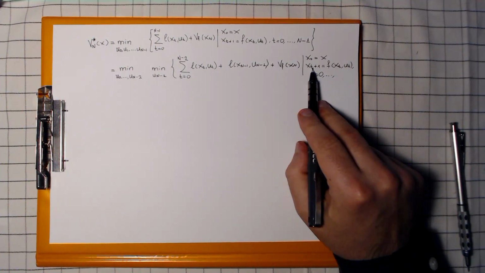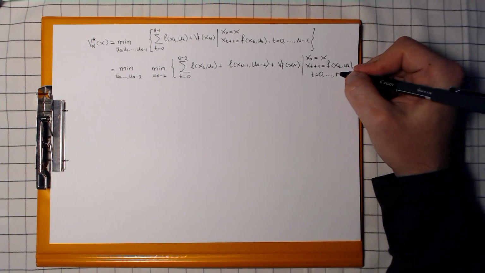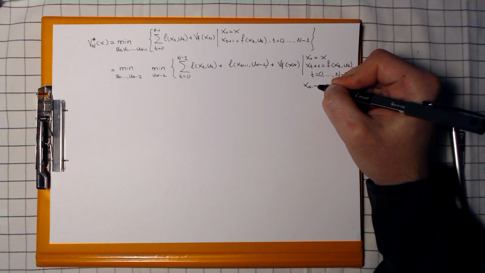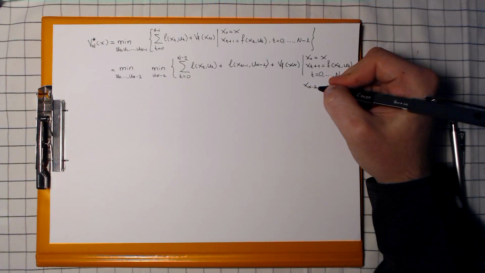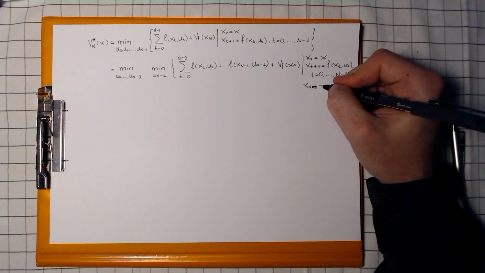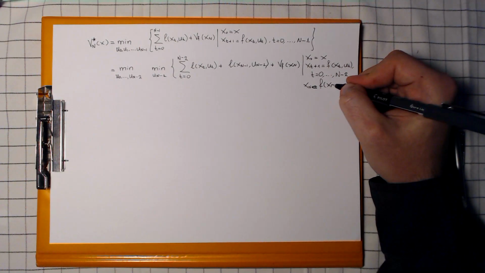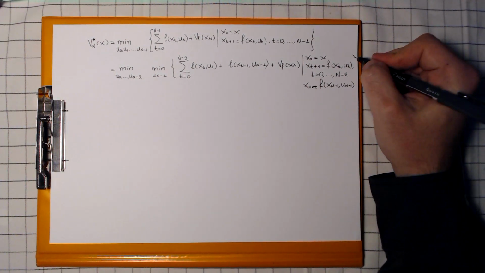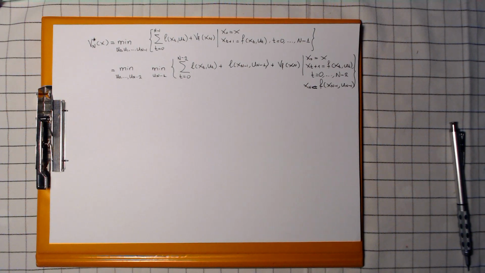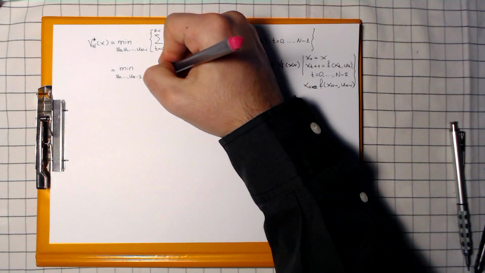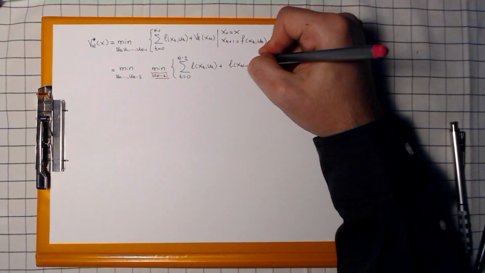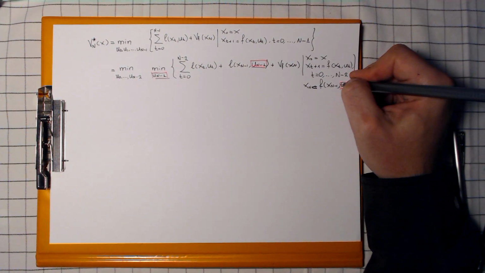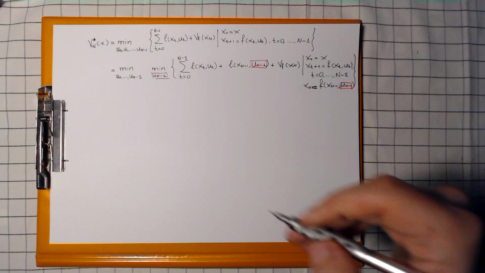Now I will write the system dynamics from 0, but only up to n minus 2. And I will write xn minus 1, I will write xn separately. This depends on xn minus 1 and un minus 1. The reason we write these things separately is because un minus 1 shows up here, and I want to see it everywhere clearly in the problem. I want to identify where we have un minus 1 and where we don't.